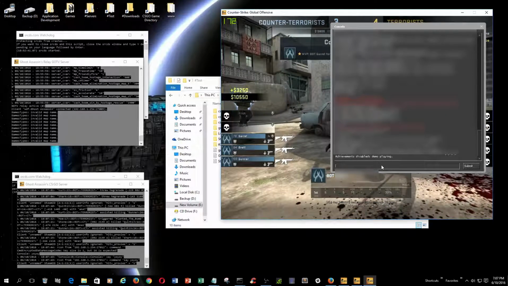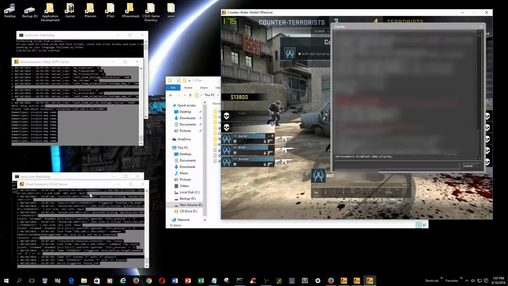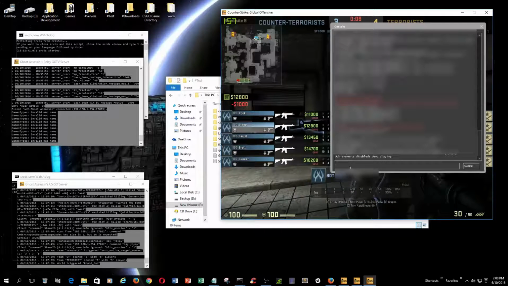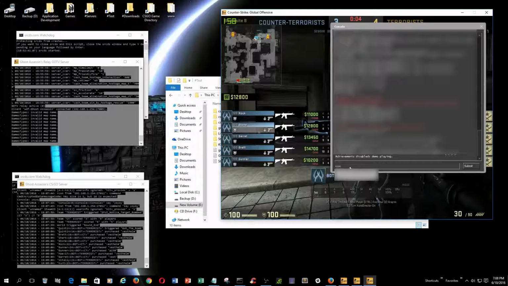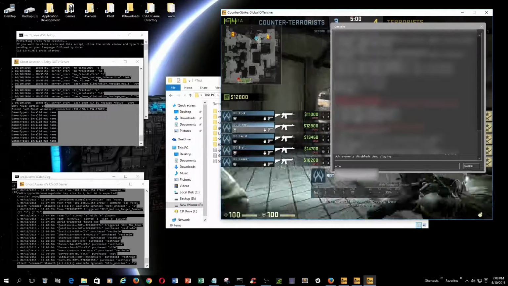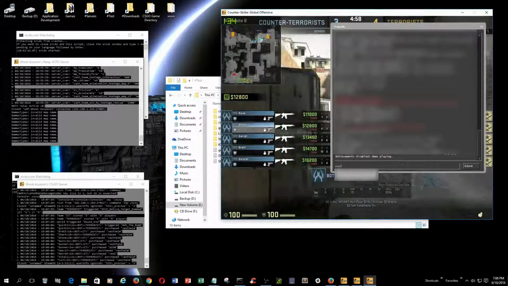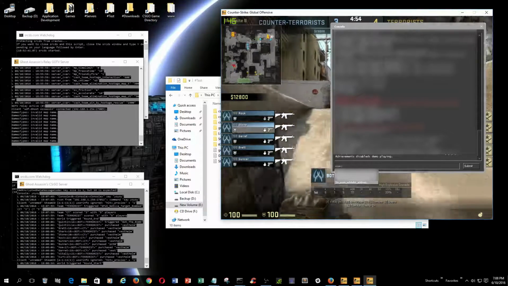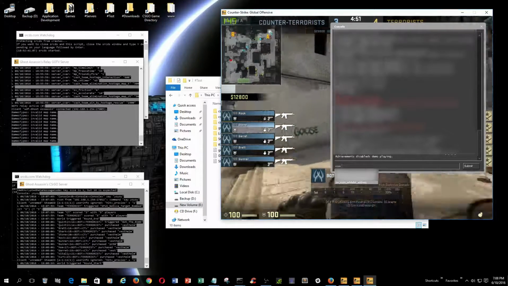So if you're connected to either the GOTV located on the game server here or the GOTV relay server and you're trying to access Archon, you just have to make sure you set up the address, then type the password, type Archon, and you should be able to execute TV commands or any other command.